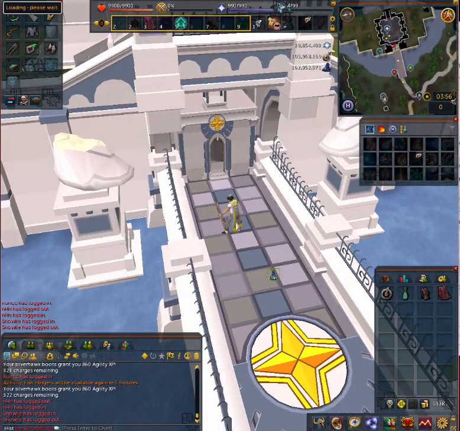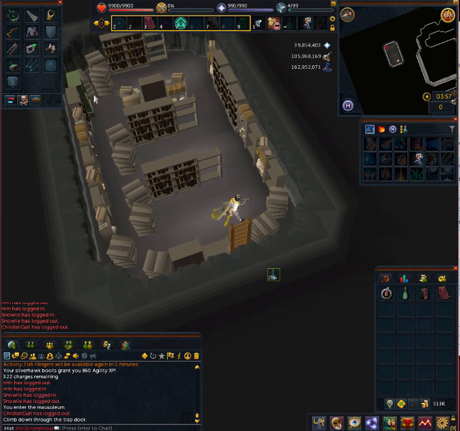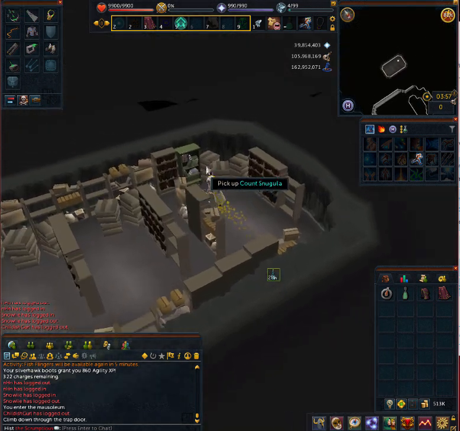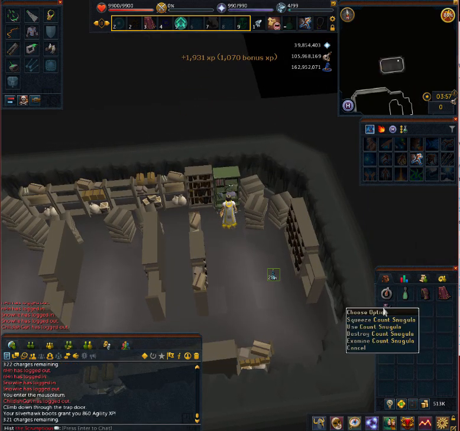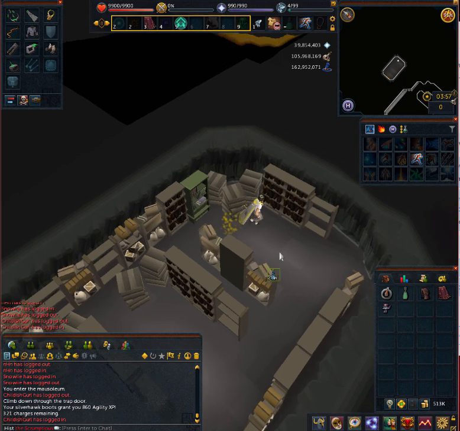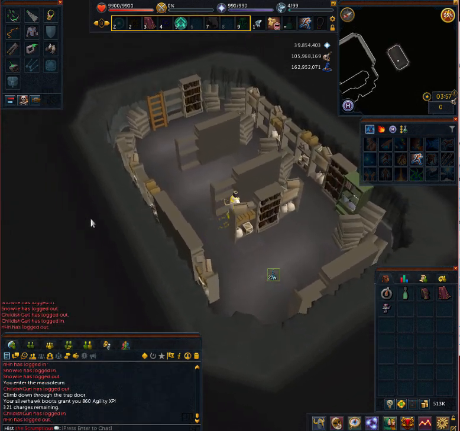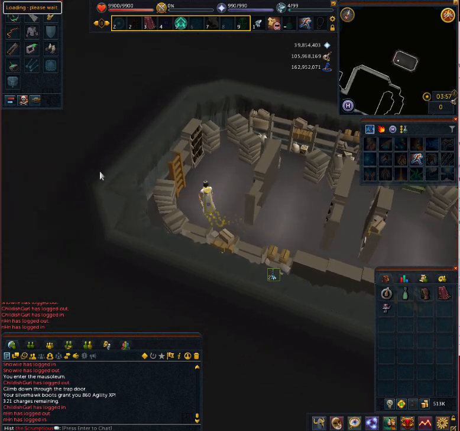So the first one is located right here. It's called Count Snuggler, and it's at the Pittermore's basement. It's right here in the bookshelf. If you've done a majority of quests, you should know where this location is since you come here a couple of times during questing. But yep, that's the first one.